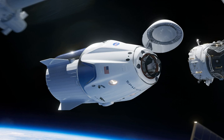Dragon 2 includes the following features: reusability. It is partly reusable and can be flown multiple times, resulting in a significant cost reduction. Dragon 2 is only planned to fly crew on the first flight of a particular capsule, while future flights of a capsule would carry only cargo. Capacity: 3,307 kilograms (7,291 pounds) of cargo for Dragon 2, 7 astronauts for crew Dragon 2.